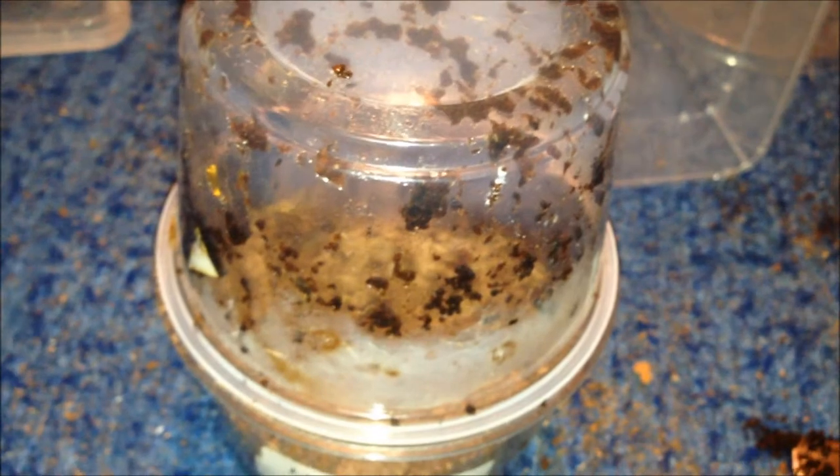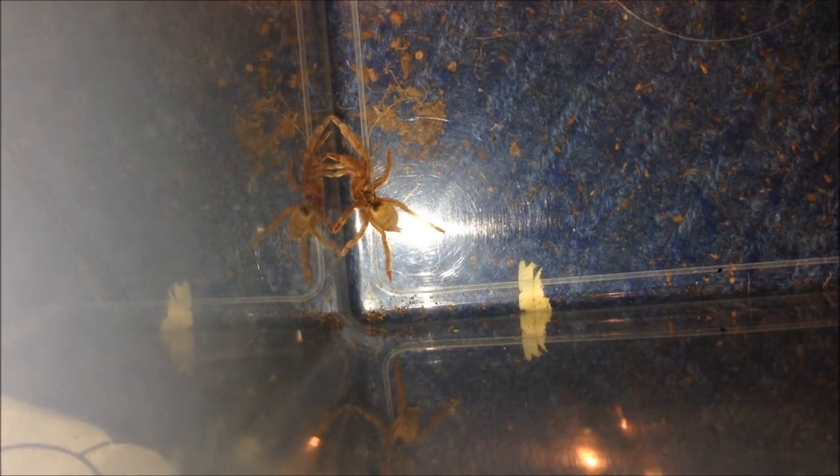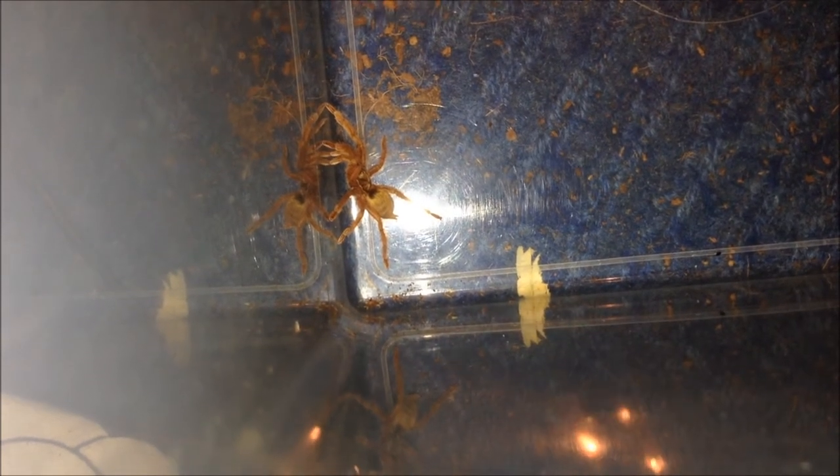I'm going to try and do the Incy Gold now. This Incy Gold is like 10 times faster than the Holophilus inci — I swear. It really scares me, but I need to rehouse it. If I drop the camera it means it's bolted, because mine bolts for no reason at all. Didn't make that easy for me, but it was a lot easier than the Holophilus inci. If you're going to get a Holophilus, you have to treat it with respect because they are very, very fast — like they're on the speed levels of Tappies. That's how fast they are.